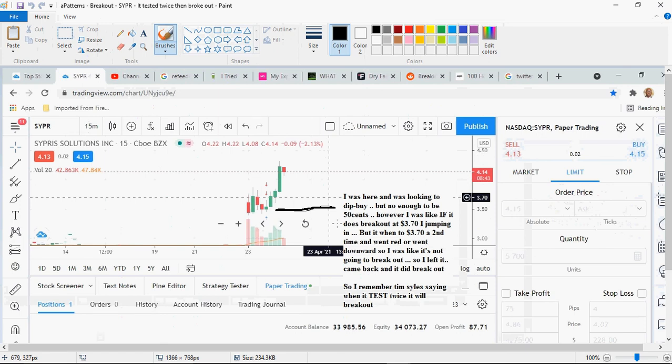Boom! Do it again. Listen, don't worry about all of this I wrote. This is for me. See that right here? All of a sudden, I saw the green bar going down a little bit. Then I see it come back and start rising up. And I said, whoa, wait a minute, it's coming back here. And look, it comes right back to the same height as this green bar. Remember, those are the only two bars we're looking at. And then look at it, it broke out.